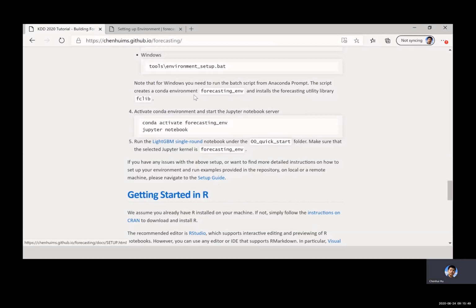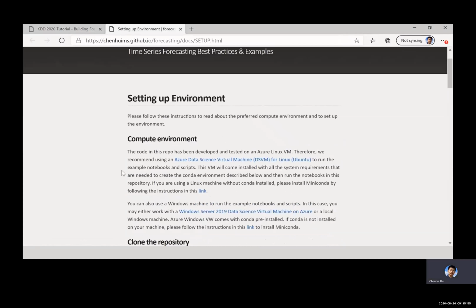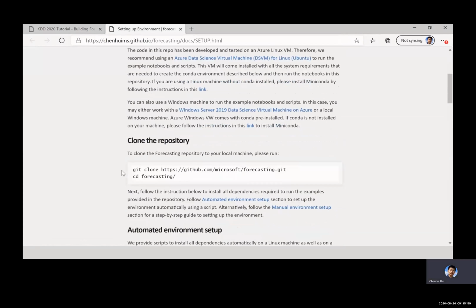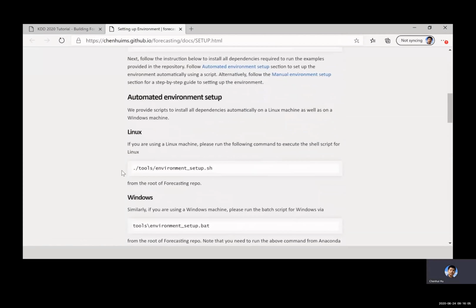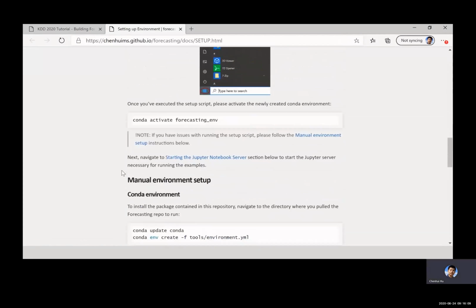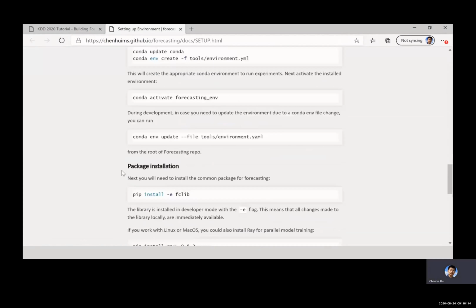In this setup guide, we have included a more detailed description of every single step that you need to take for setting up the environment. So please feel free to check it out in case you need further information about the setup steps.